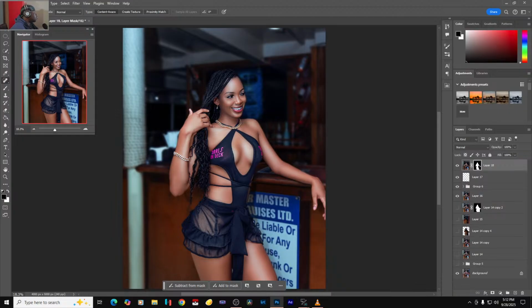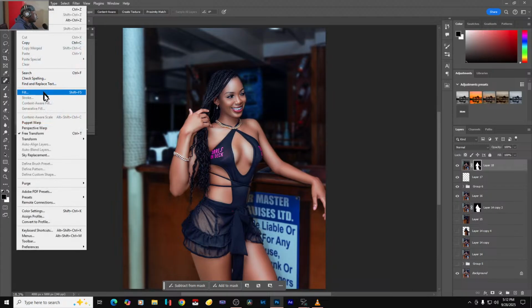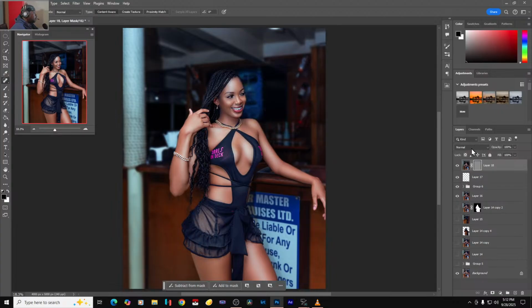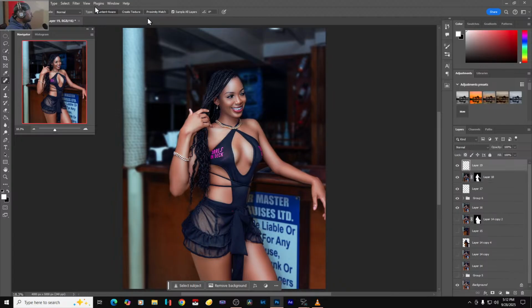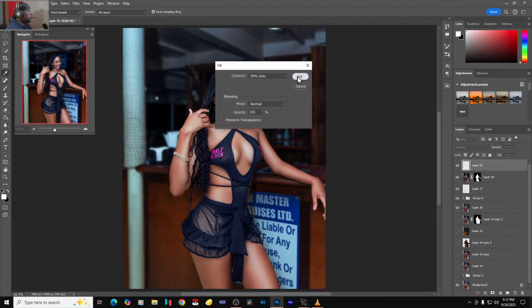Alright, so let's do our overlay. Fill with gray. Oh no, I want a separate level layer. Fill with gray.